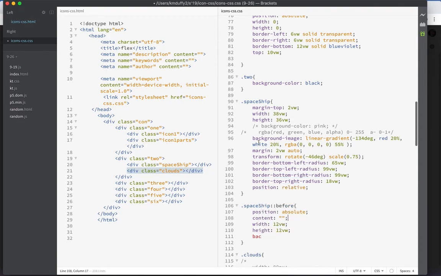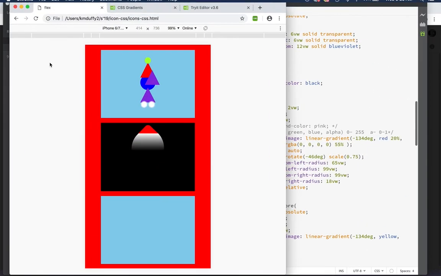No, let's give them a gradient too. Well, we're feeling fancy today. I'm going to take these out and get rid of this last one. Alright, cool. So I think we might want this to be a bit bigger.